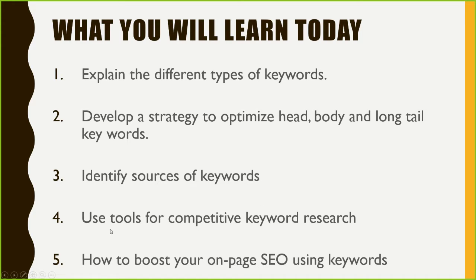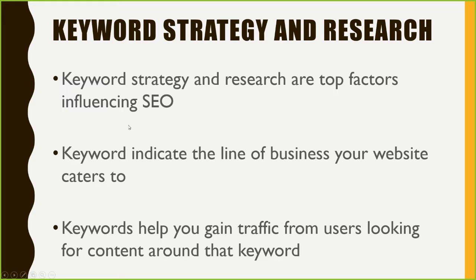research. I've shown a few of these already, like the Keyword Planner, which is really good. And the other one, keyword.io, that I posted a bit earlier, is nice as well. But we could go through some examples to see, if I find a similar business, what type of keywords they might be using. And then, of course, how to boost your on-page SEO using keywords. And remember, on-page is the stuff that we code ourselves. Great.